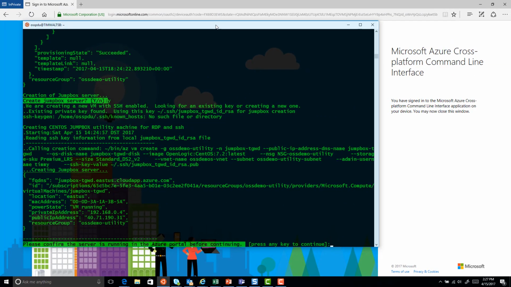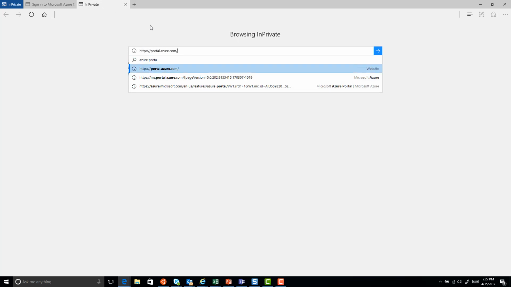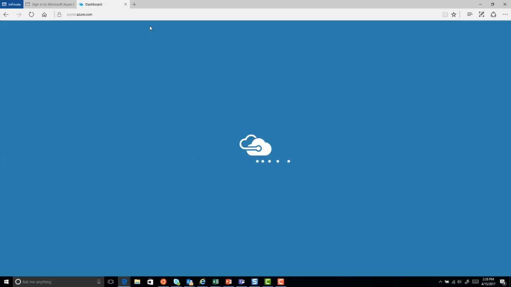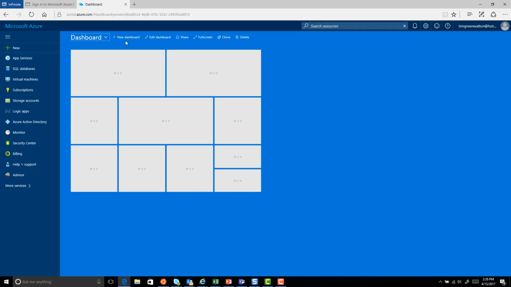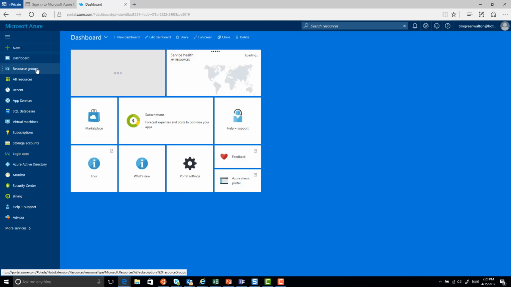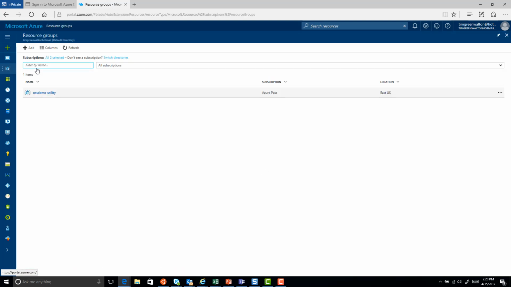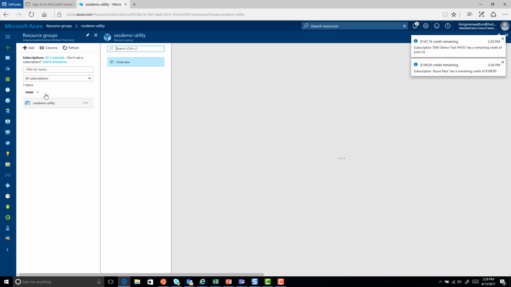Next, we need to verify the VM is actually running. Let's go to the Azure portal. Go to resource groups. Notice the OSS demo utility resource group that the script created.